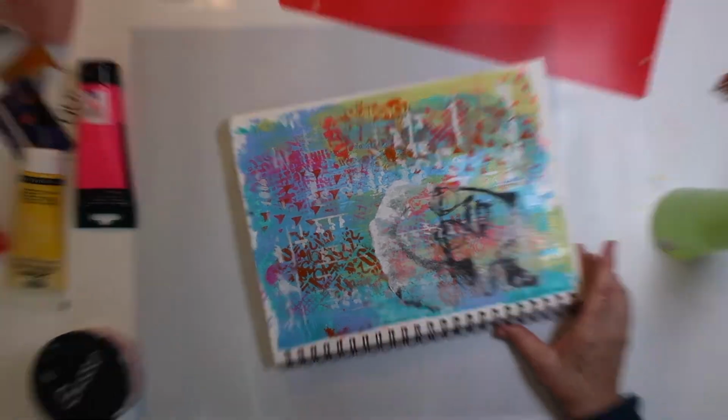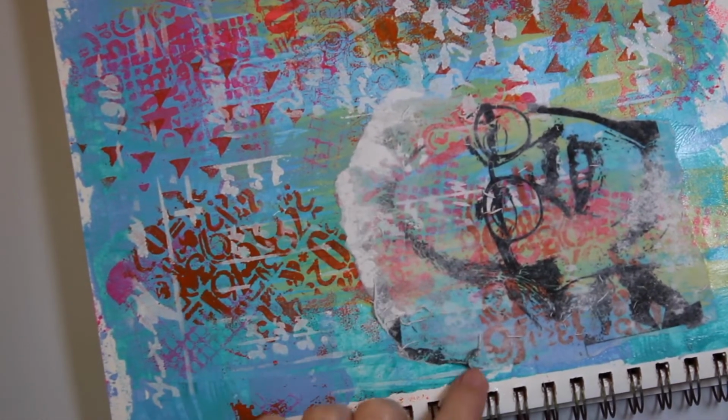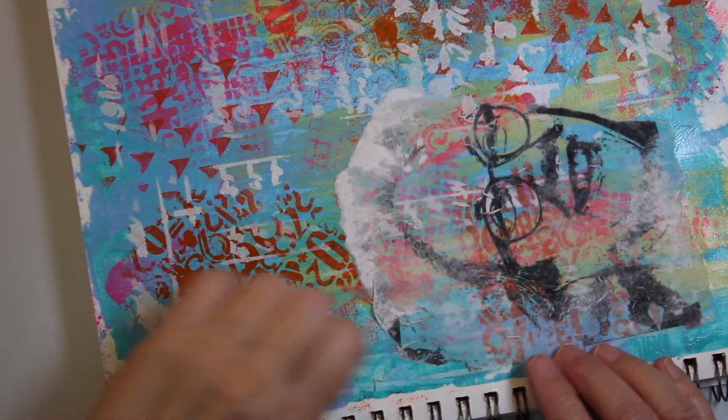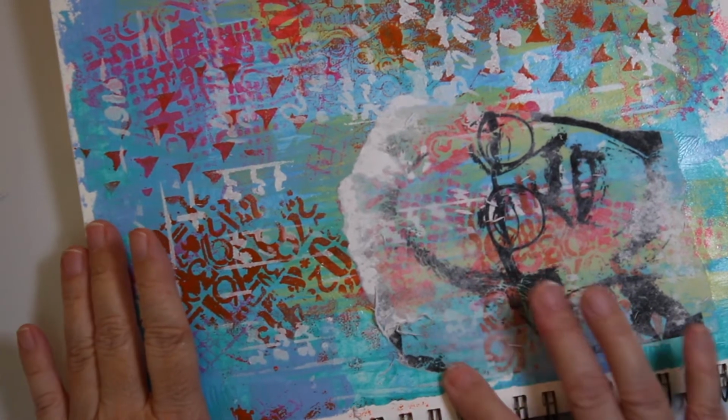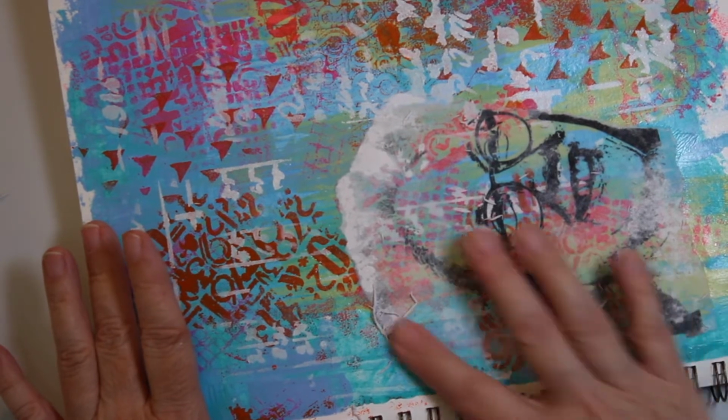Here I'm gonna zoom you in. It's the wrong direction. Here I can lift it up because I didn't have gel medium underneath, so I have to be careful. But I don't care here.